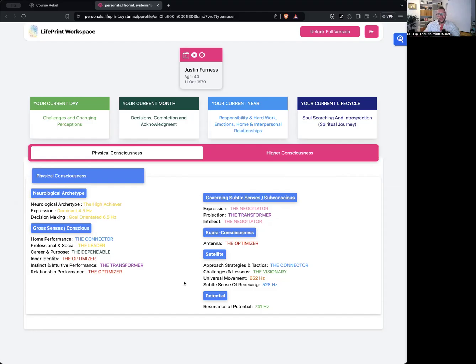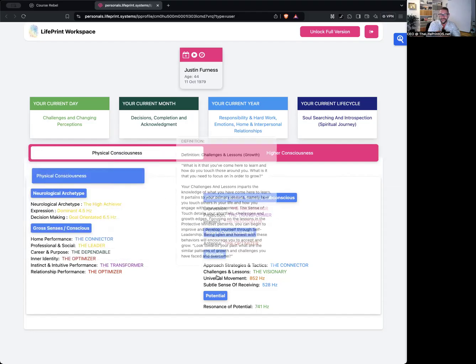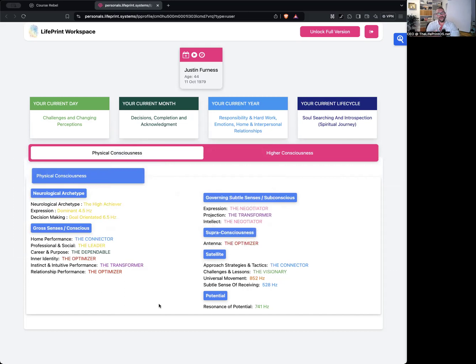And this is a combination of intuitive performance and universal movement, because you've got to be plugged in, you've got to be aware to understand where the wave is moving you, right? And therefore you can take the choice and take the current, or you don't have to take the wave. You still have that choice. It's still a decision that you make. And so part of that is just how the universe is moving you.